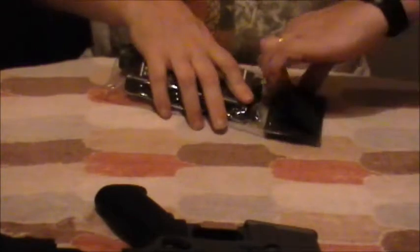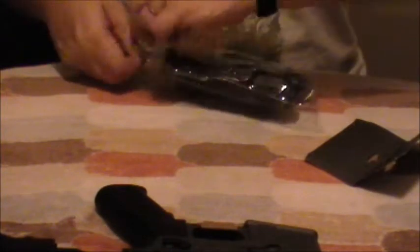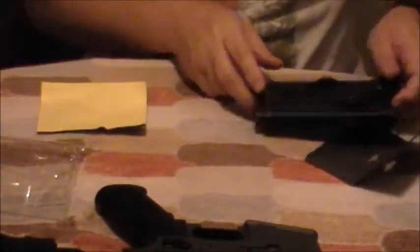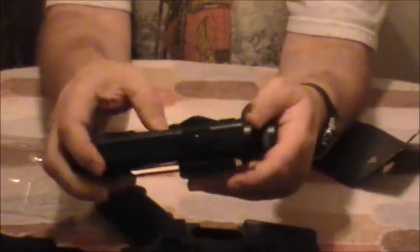This is the PEQ-2. Let's open it up and take a look. It's in a real thick, rubbery case. This is the PEQ — it's a plain black plastic container. What's really cool about it is it comes with these stickers that say 'danger,' 'laser,' and all that stuff. You put those on it to make it look like a real PEQ. You might even take a little paint and touch up some areas to make it look like it's metal or worn.